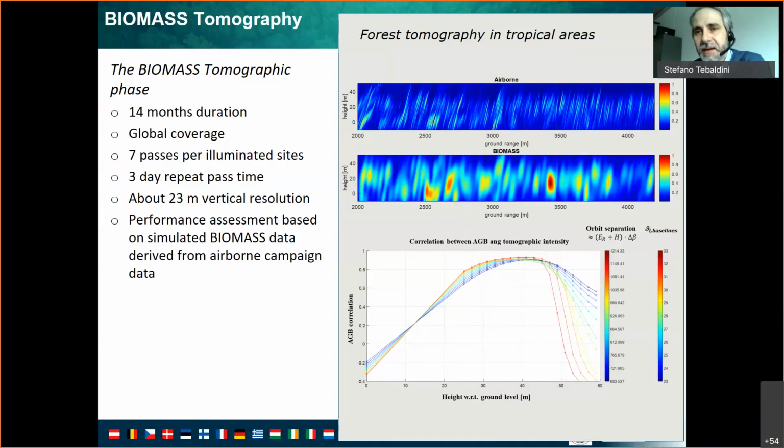This activity also allowed us to finely tune Biomass orbits and to assess what the performance of forest biomass retrieval using the satellite Biomass data would be.